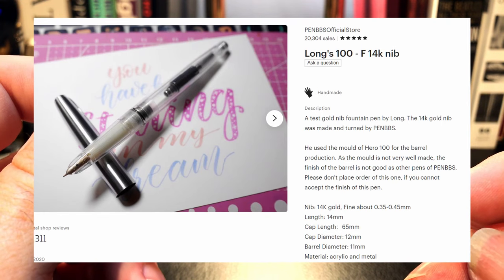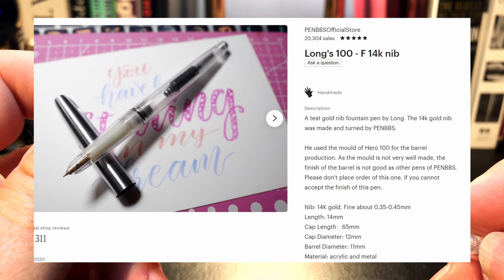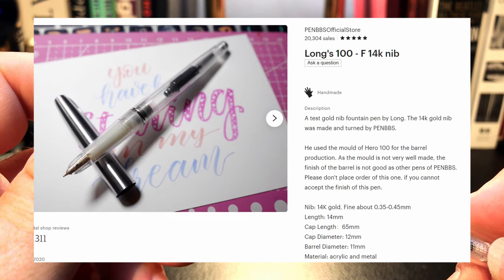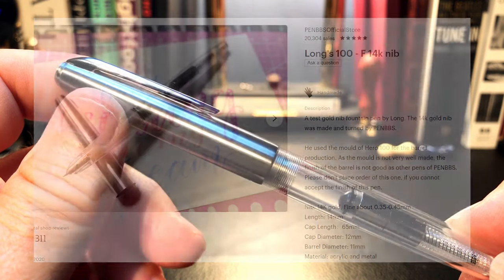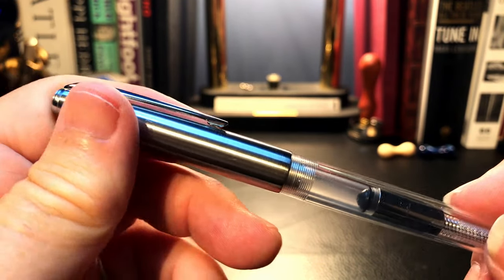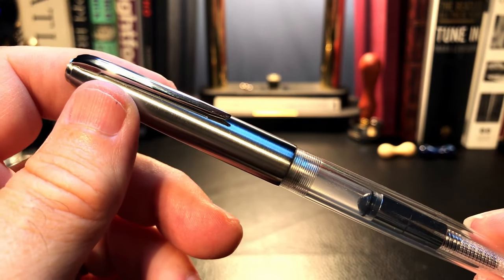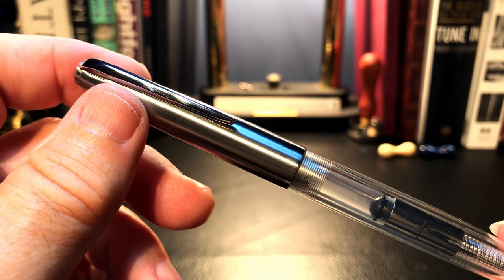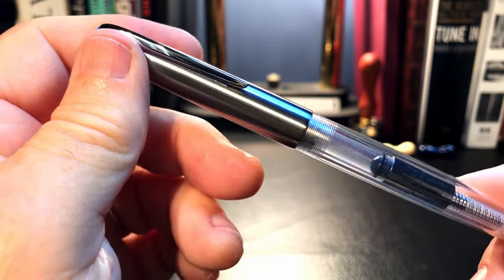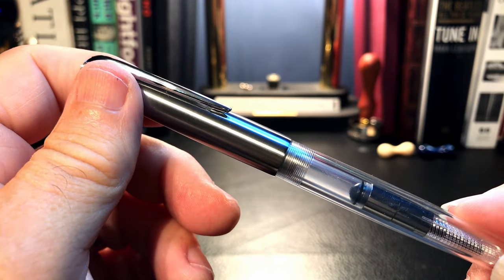The 14 karat gold nib was made and turned by Penbbs. He used the mold of the Hero 100 for barrel production. As the mold is not very well made, the finish of the barrel is not good as other pens of Penbbs. Please don't place order of this one if you cannot accept the finish of this pen, unquote. Right off the bat, we see that the pen is not even really named the Penbbs 100. It is Long's 100, which is made and turned by Penbbs. That sounds like Long distancing himself from the corporate structure of the Penbbs company, whatever that might be. He even says the pen is not up to Penbbs quality and warns not to buy it if that would be a problem for you.